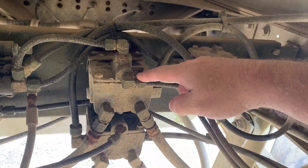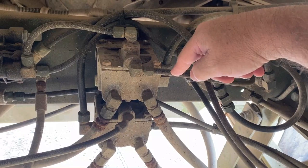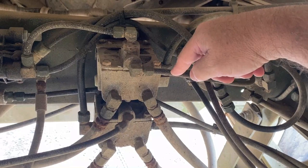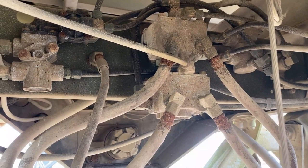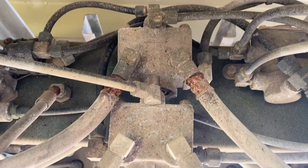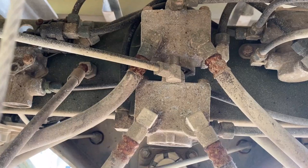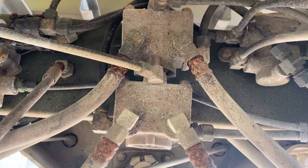I need to switch this — this is a three-eighth line and the other coming in is a half inch, so I'll be switching this out and making this a half inch, or converting it somehow. The biggest mistake I made in the other video was that the bottom relay, the brake relay, was the controller for the parking brake — and it is not. The top is actually the controller for the parking brake. That was the major problem, which is why a lot of this stuff just did not work. I got a partial pass but also a partial failure. Let's get this thing rewired and I'll walk you through it after I'm done.